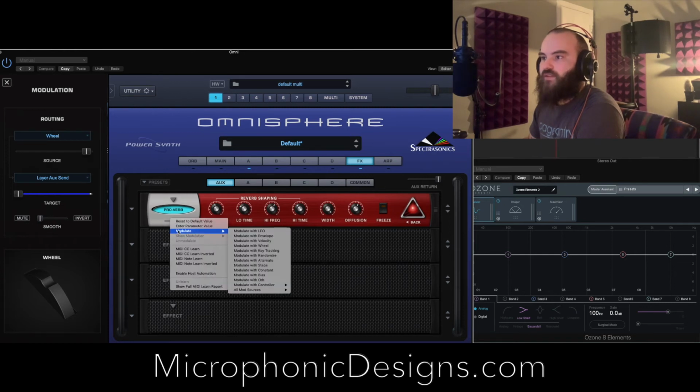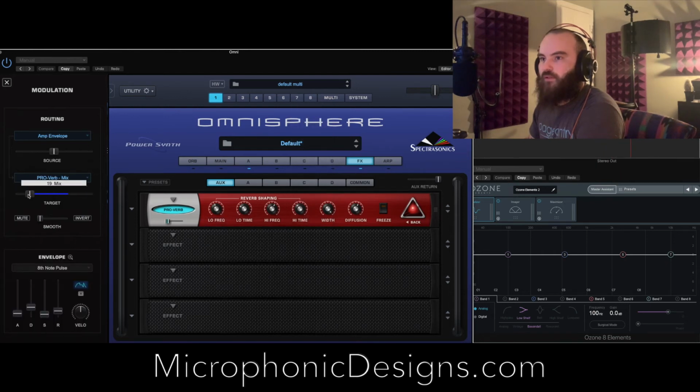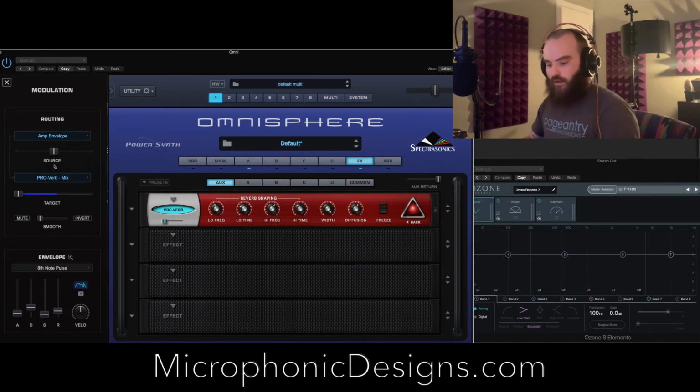And let's modulate this with the amp envelope. I wonder if that will do it. All mod sources and amp envelope. And we want it to go from nothing to about halfway. But you know what? So this now presents a problem. So we can't do this. Like yeah, I can hear that reverb in there, so that's what we want. But whenever we release the note, I want that eighth note gate to still continue.